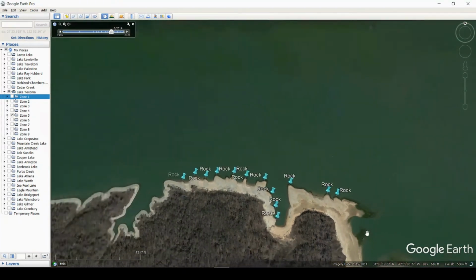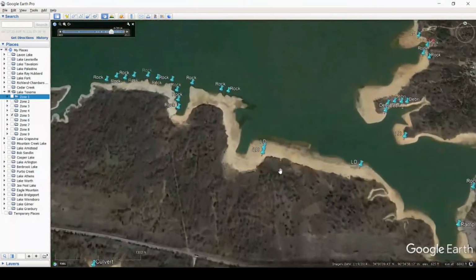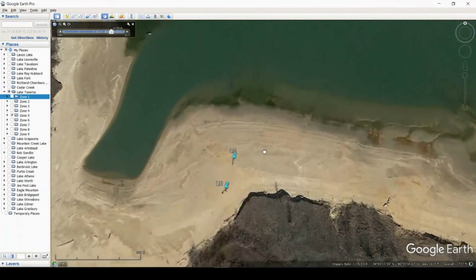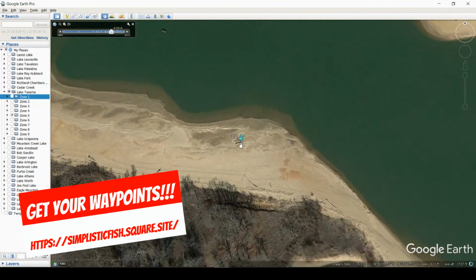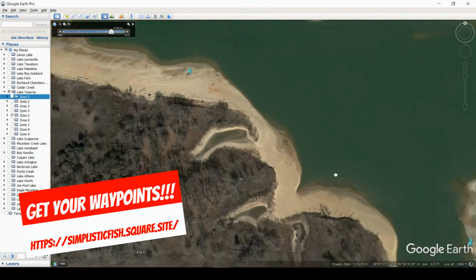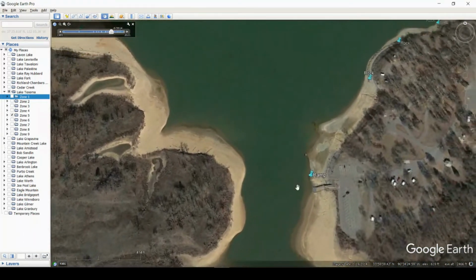And then you pretty much run out of stuff on the bank line until you get a little bit further down, and then you get into more laydowns and stuff. So as we get down here, we've got some laydowns that looked pretty decent, a couple of them in that area as well. As we move further down, got another one right there. Some of these up here look good, but when I pulled the water up, they're just not under the water, so it's not worth marking for you guys. I've also got a ramp here to take a look at.